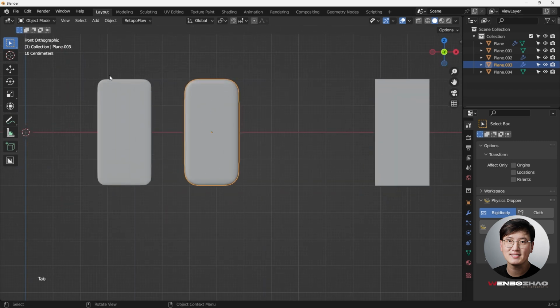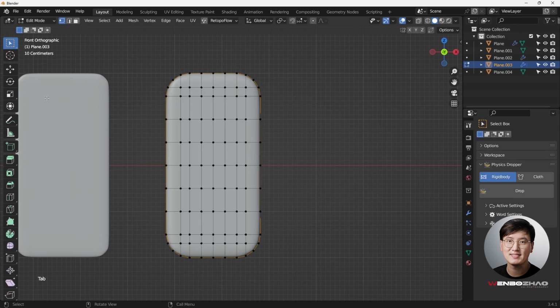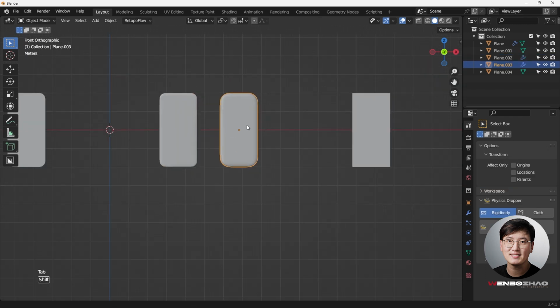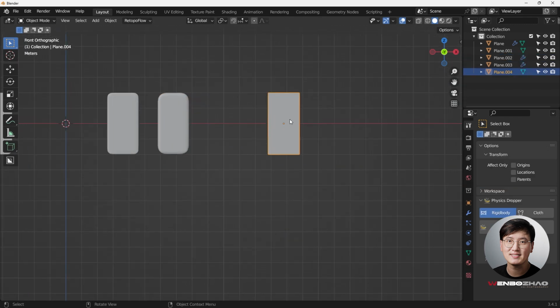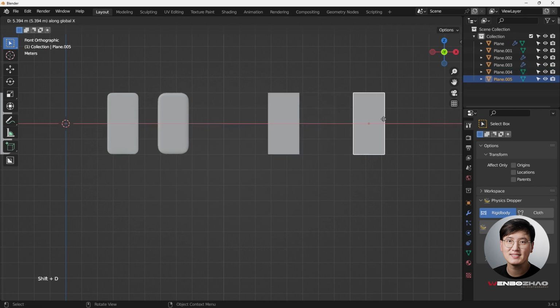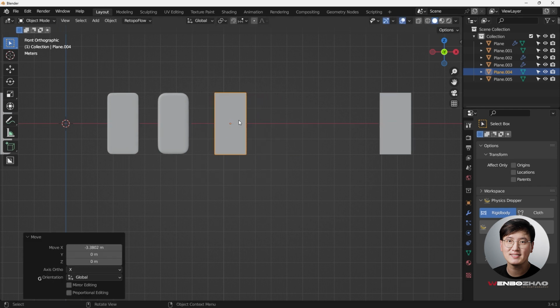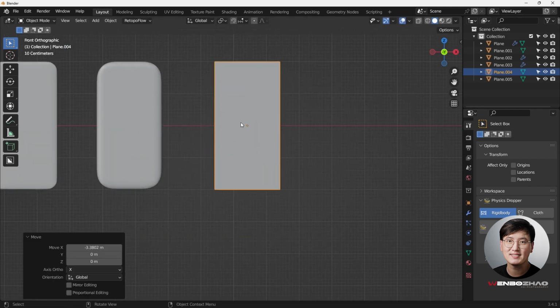So you see that there are tiny differences back around here when you're working with different ways of solving the same problem, but these are just options, okay? And then let's do one more for 4 segment. Shift D, just getting this back up, G X. And we are still using the 4 segments when we bevel this corner.